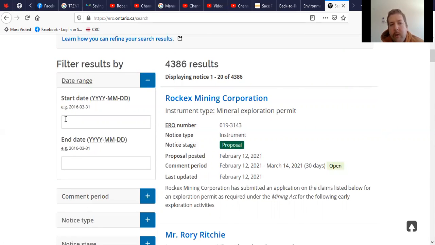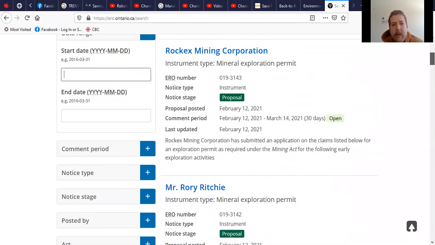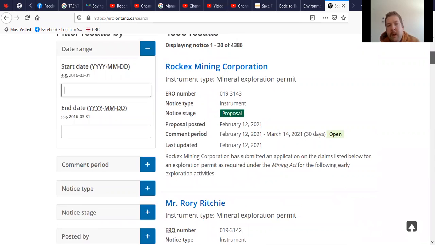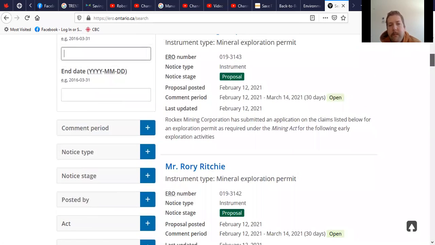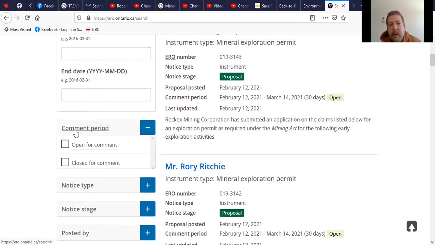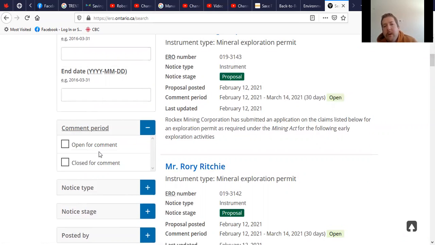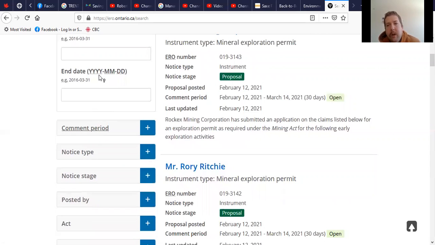You can enter the date that you're looking at and today's date, or whatever date you'd like. Let's say that you're looking for something that was a couple years ago. You can look for stuff that's open and closed for comment.